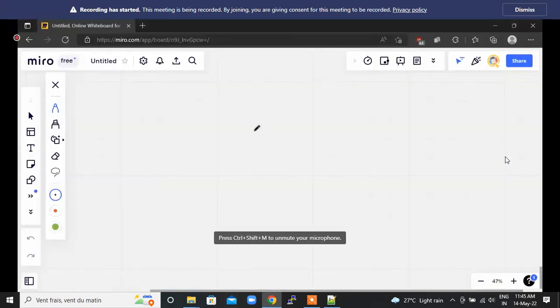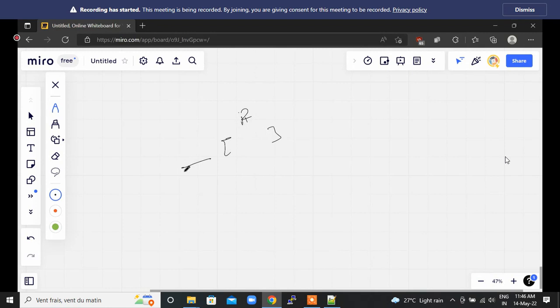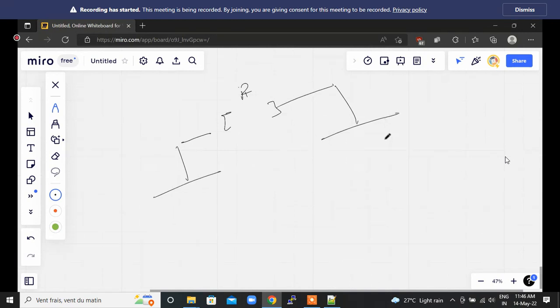So till now we have been using this if condition and checking: if a condition is true, execute this set of statements; if the condition is false, execute that set of statements. What if you want to execute a set of statements repeatedly until the given condition is true? For that we have something called loops. There is the while loop, and there is the for loop.